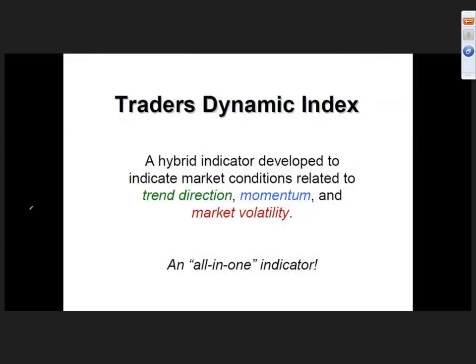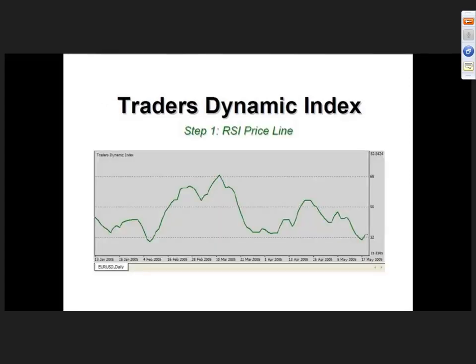Okay, it's a hybrid indicator. Helps indicate market condition for our purposes, trend direction, momentum. We know what momentum is in the market. Don't be confused by that. And the volatility. The volatility comes in shape of shark fins, which I'll illustrate for you, okay? Typical RSI price line, you guys know what that is. For our purposes, we use a 21 period. It's preset in the student folder. Just pop it on there the way it is.